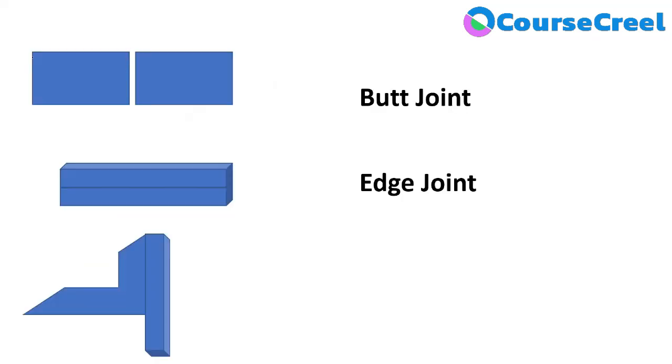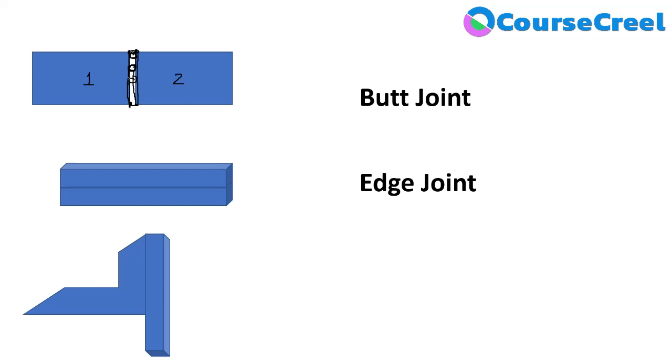Now here you can see another diagram. This is representing the 2D view of butt joint. Here we have the first workpiece and this is the second workpiece. It is lying on the same plane, and here you can see these are the corners and this is the edge. So a butt joint we can define in point form also, or it can be defined on a particular edge also.